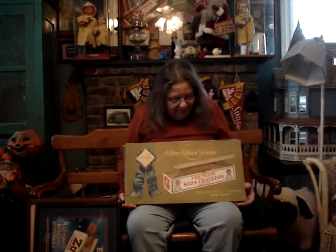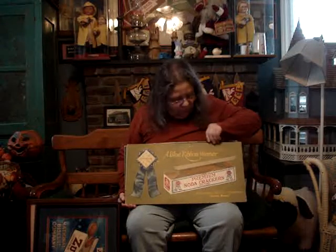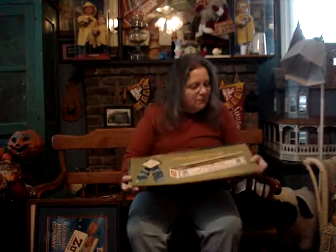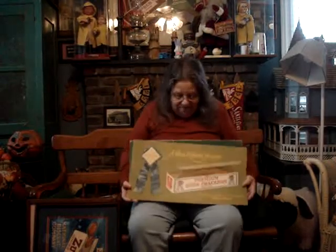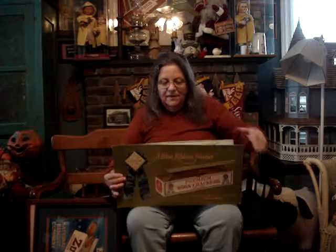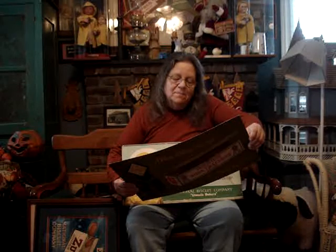Here again, here's another one — it's a Premium Soda Cracker and it's a blue ribbon winner. That was the Blue Ribbon Saltine, as they used to call it. The date on this one is 1928. What is unique about this card is you're going to see some imperfections on the card — this one is pretty solid but you do see some imperfections in the edges on the cardboard. If you turn it around, it does say 'National Biscuit Company Unita Bakers.' But there is a little unique thing on this one — it was personalized. It was left as a memo to someone who was not at home.